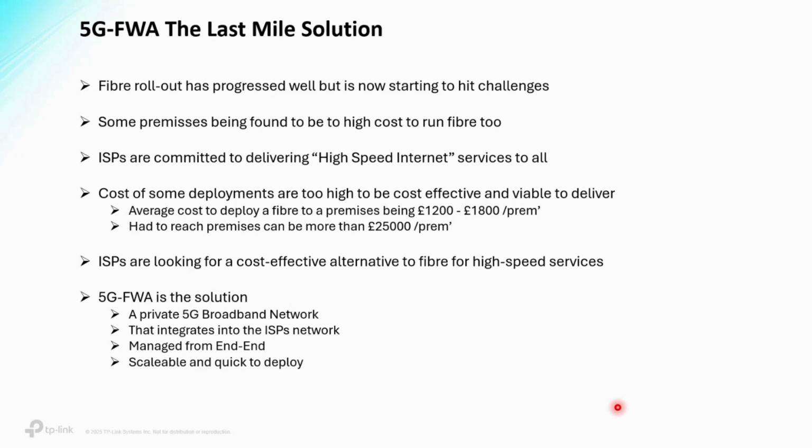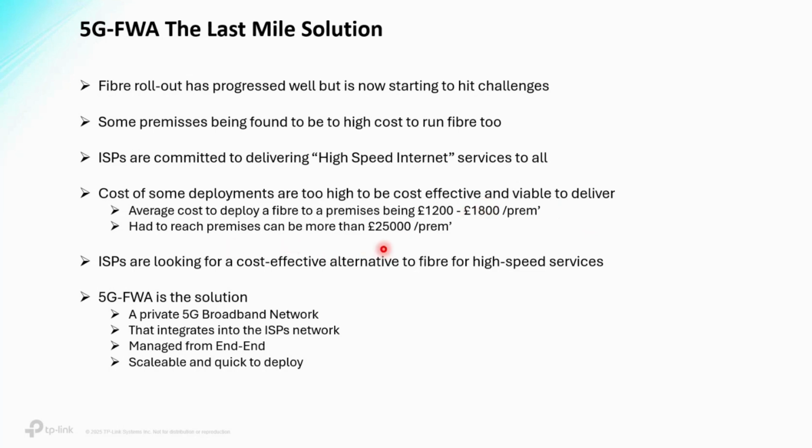And we're starting to have feedback from some ISPs. On average, the cost they accept to deploy an individual fibre customer is between £1,200 and £1,800 per premises. And that is seen as, if you've got a customer in for a certain amount of time, you'll recover that. Yes, of course, there's some element of funding from government on some of these, on voucher schemes, things like that. But that's kind of the average that's being seen.